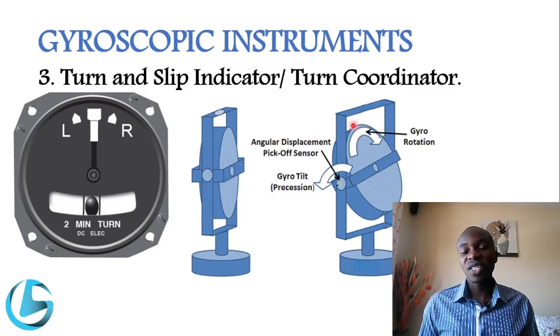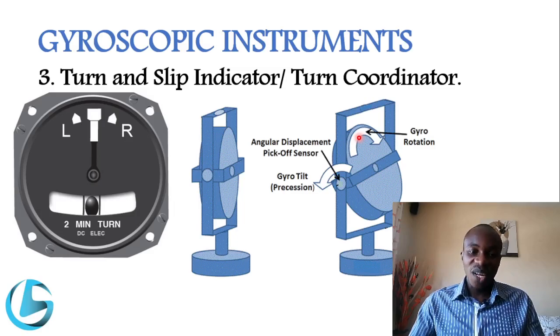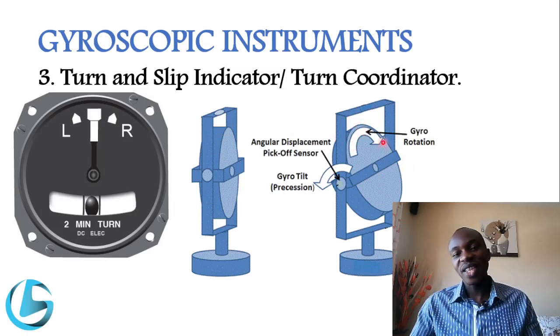Now the precession is affected by two things. The higher the force applied, the higher the precession. Second, the higher the rotating speed of the gyro, the lower the precession. So precession is basically directly proportional to the force applied and inversely proportional to the RPM of the gyro. So whenever an aircraft turns, a force is applied here. The reaction takes place 90 degrees from the point of application in the direction of rotation, and it tilts the gyro. After the turn is complete, the springs that I mentioned pull the gyro back to the position where it is supposed to be. So that is what happens in this instrument.